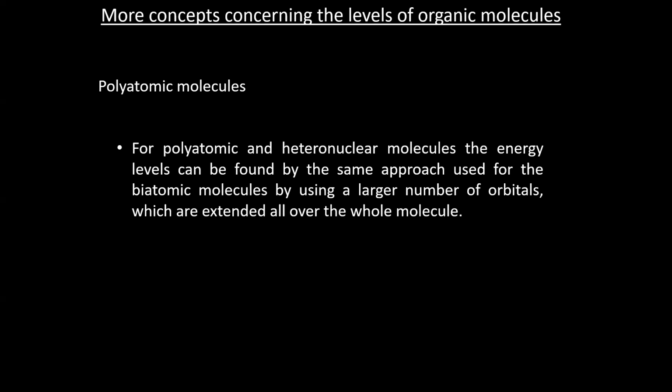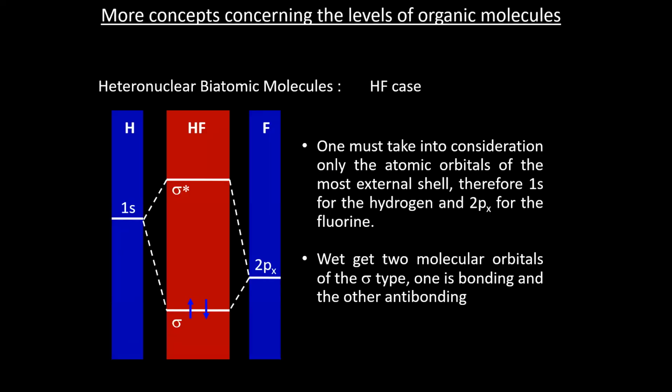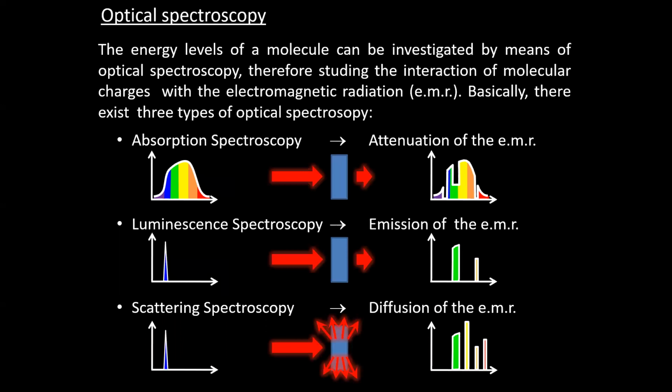You can find the energy levels by the same approach, but of course the calculation is much more complicated. And the orbitals, they are extended all over the molecule or are localized in some portions of the molecule. It depends on the molecule. Okay. Now, let's always keep in mind that when I have a molecule, it has orbitals that may have a symmetry. Now, but this is only qualitative.